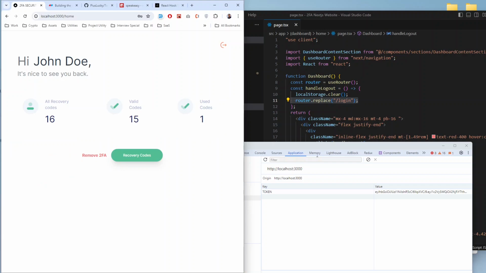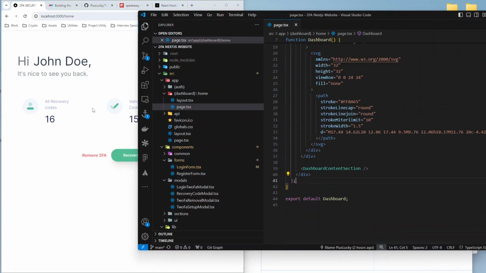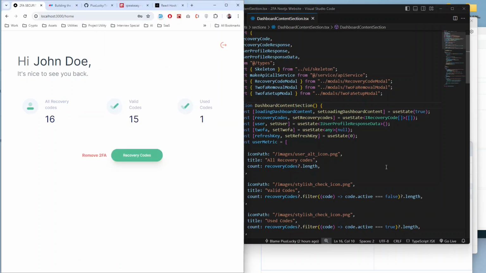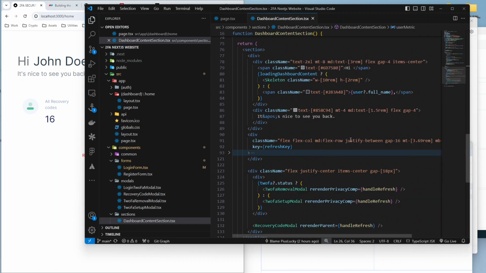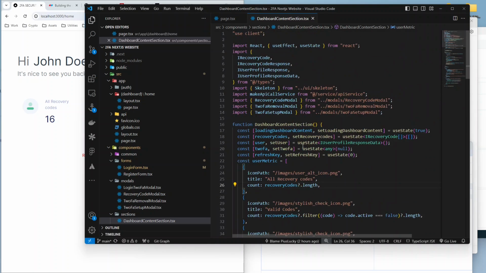Okay, so now we're logged in, and the important things that power this page are available in the dashboard content section, right? So basically I have a couple of things here that I might want to explain. I'm going to go from top to bottom.